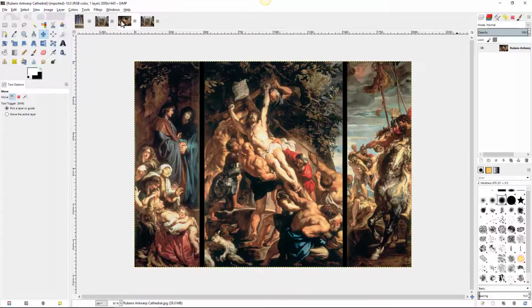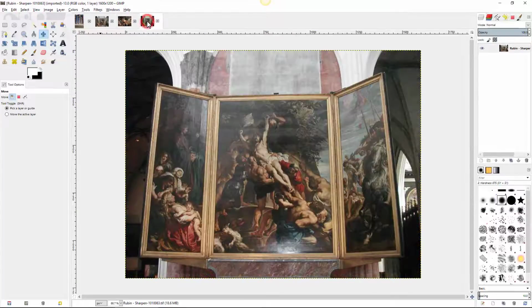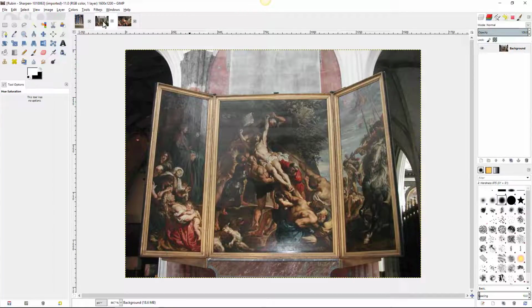I found this image online. This is an artist's interpretation of what it probably looked like the day it was painted. This is what it looks like today. It's faded across the top, although part of that's the lighting effect. It has these lines. I'm not really sure what they came from, but the thing's 400 years old. So we're going to do what we can to make it look as good as we can, given the poor quality JPEG photo that we have to begin with, in an attempt to introduce you to some local transformations.